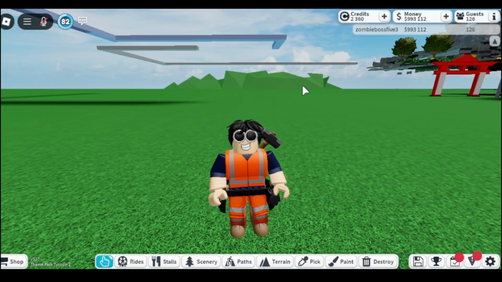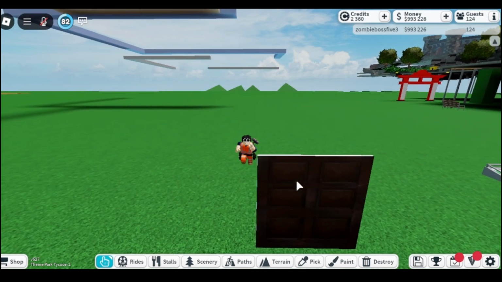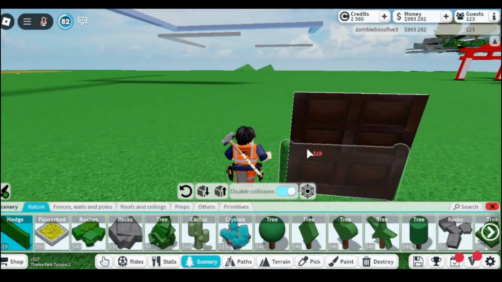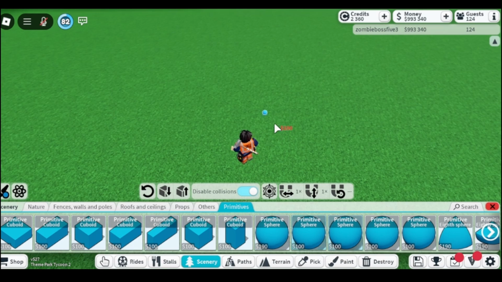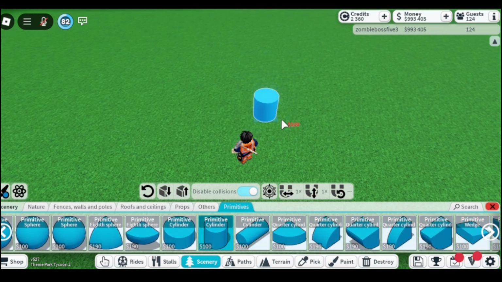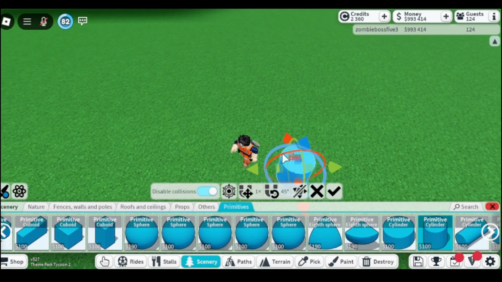So first we're going to do a single door. This is very simple, so just follow along. All you need is your door. It's a little dark, this door, but it's a door. And here's how to do it. So find where the hinge of the door is going to go. This is where it's going to open from.